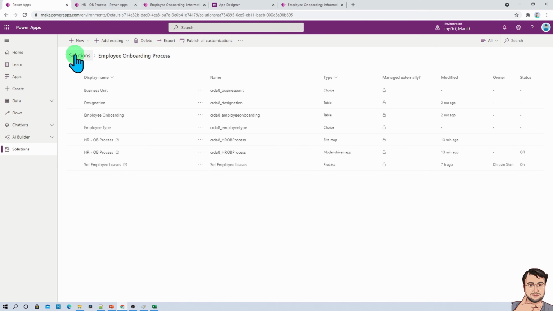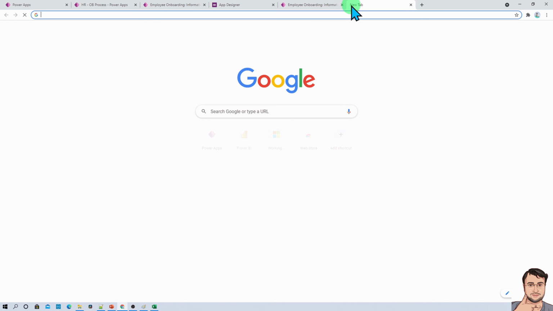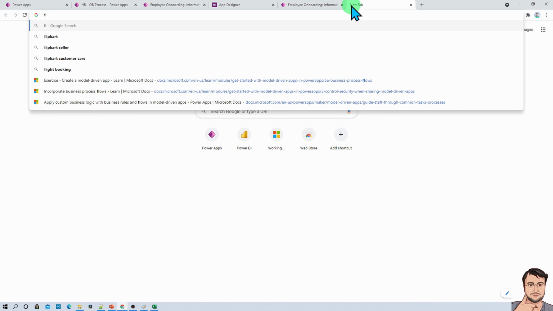I have opened the same solution that we created in our earlier session. Now let's define the business process flow. To define the business process flow, you need to open your flow account. For that, just enter flow.microsoft.com in your URL.